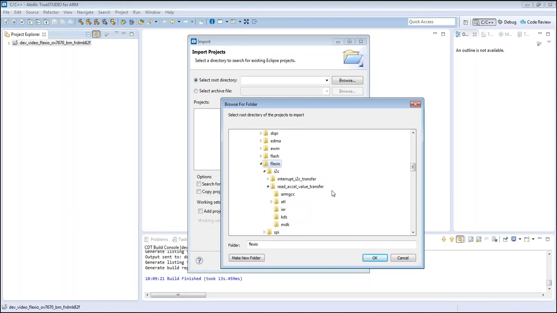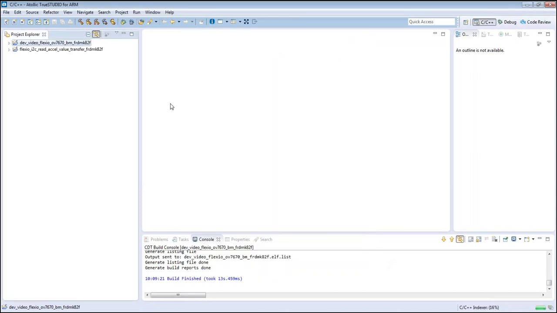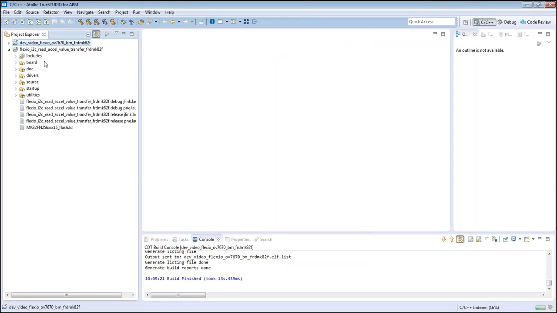And within this I2C folder, again, we have a project for reading the accelerometer on the FRDM-K82F board itself. The FRDM-K82F board comes with a very capable accelerometer, and we're going to select the Untitled toolchain again and import this project into our workspace here. And so let's take a look at this project, and you can see there's folders for the board, for the documentation, for drivers, and in the documentation folder there's a README.